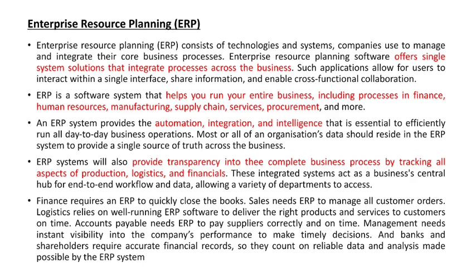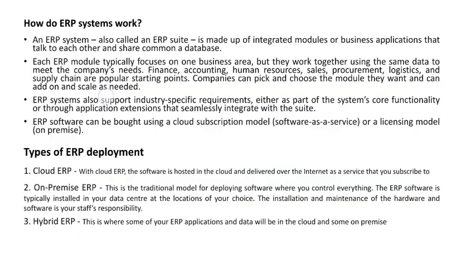It provides automation, integration and intelligence, which is essential to efficiently run all your day-to-day business operations. It helps you run your entire business, including processes in finance, human resources, manufacturing, supply chain, services, procurement and more. It provides transparency into the complete business process by tracking all the aspects of production, logistics and finance.